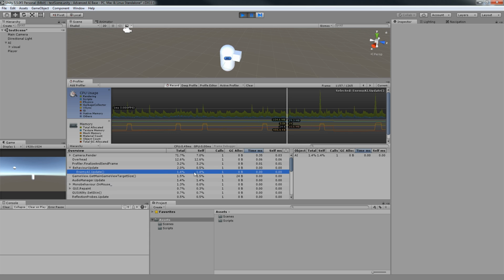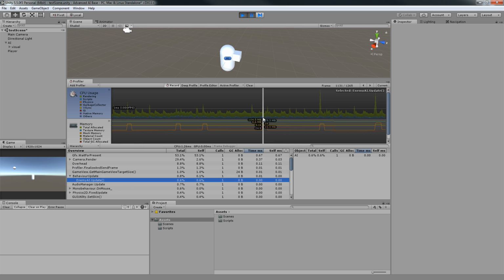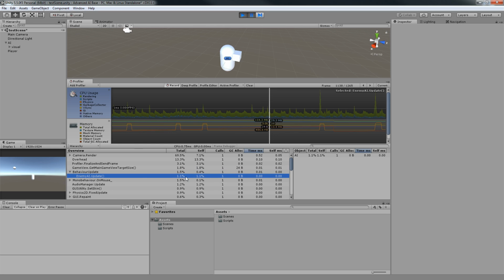Okay, behavior update will either be 1.4. Now, do not think that 1.4 is something, or 1.1, because it's at 0.00 milliseconds. Even with the optimization we're going to do, as you can see, if it goes over the 2 decimals, it just ignores it. So we might actually not see much more difference.